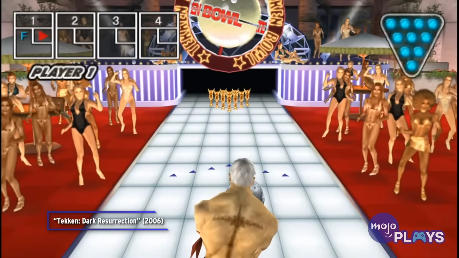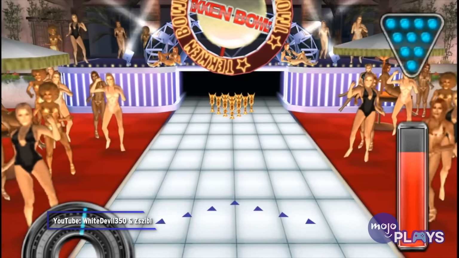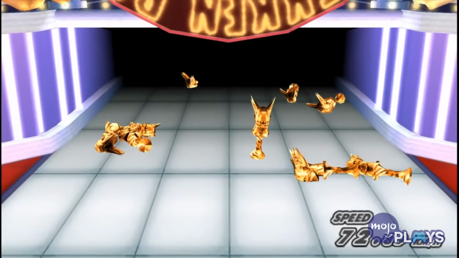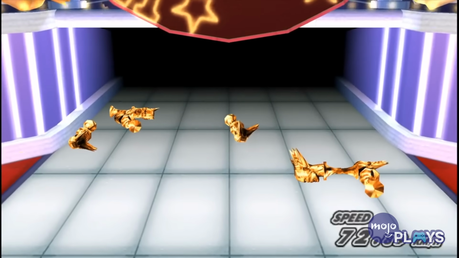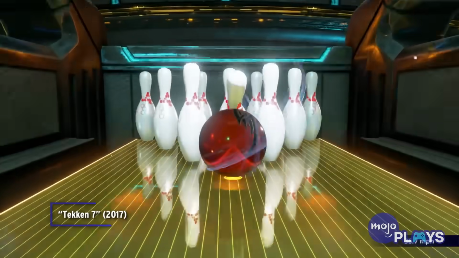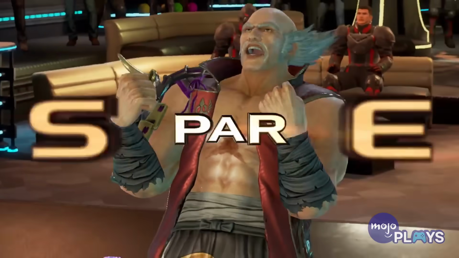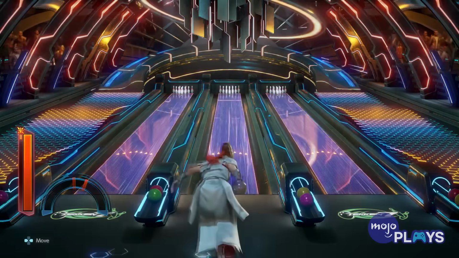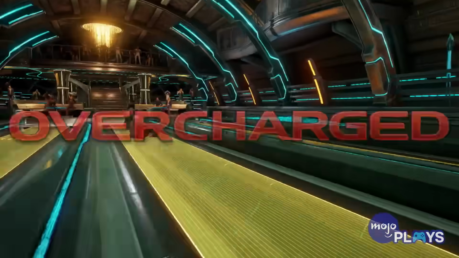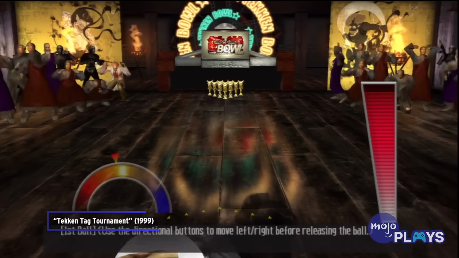Tekken Bowl is the weirdest unlockable in the entire franchise, but it is also the best. Whether you're playing the original iteration in Tekken Tag Tournament, the one in Dark Resurrection, or the recent version in Tekken 7, there's something wildly entertaining in seeing these brawlers blazing down the bowling lanes. And to make it even more amusing is how characters actually have different stats that will affect their aim and power gauges. If you have not tried out Tekken Bowl for yourself, you have not experienced paradise, my friend.